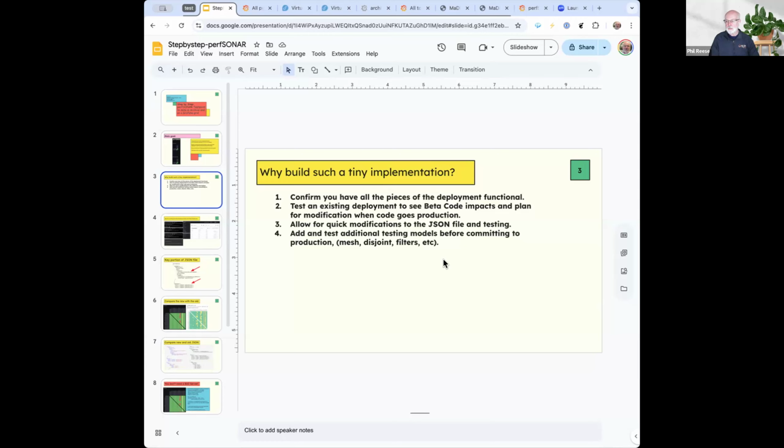You can add different meshes. Maybe you want to have multiple meshes or multiple disjoint grids and add some of the filters. A lot of the talk recently on the list has been about using filters, and I think that's an interesting thing. And again, I think it makes more sense logically to me to do it on a small system than to throw it out on a 10x10 or 20x20 grid.